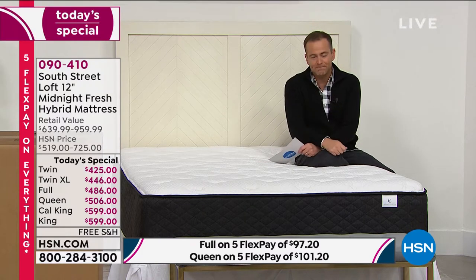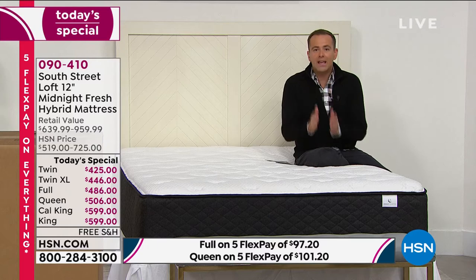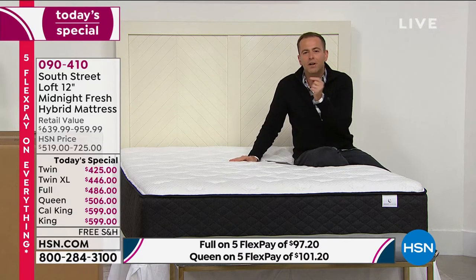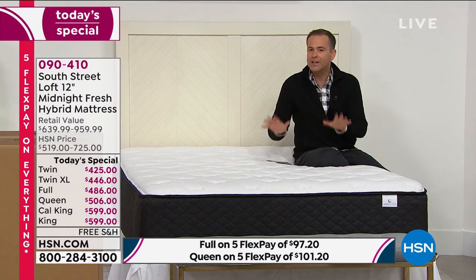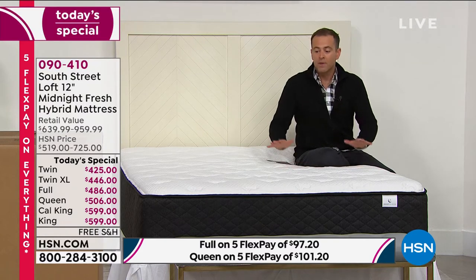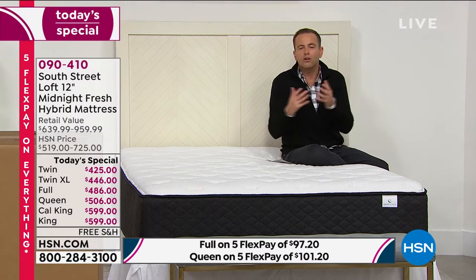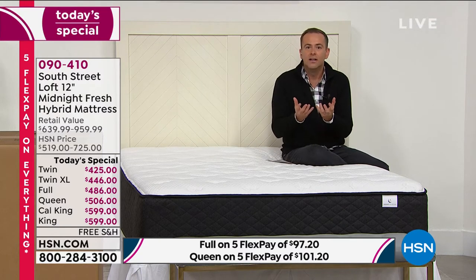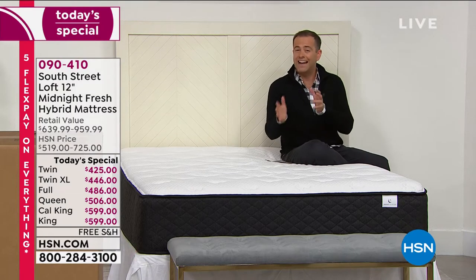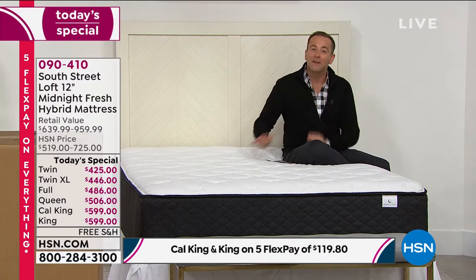HSN has been selling mattresses forever. All of us typically have a sweet spot — a medium-firm feel seems to be the most popular, and that's what this is. We designed this with everybody in mind, to be universal and comfortable for side sleepers, back sleepers, and front sleepers. It's supportive but will coddle your body and give it the support it needs. If you wake up with aches and pains or toss and turn all night, it's time to upgrade.